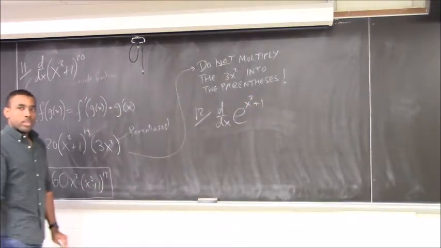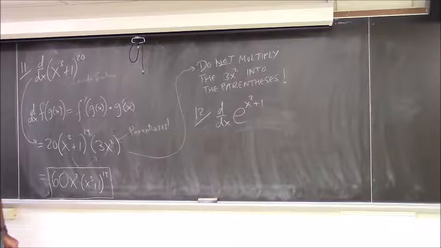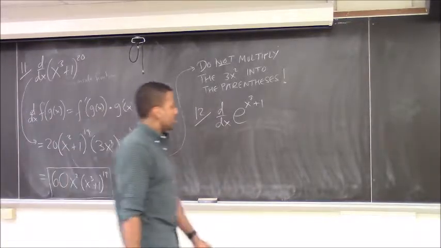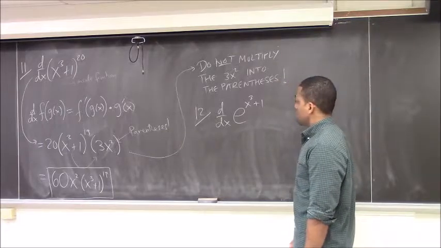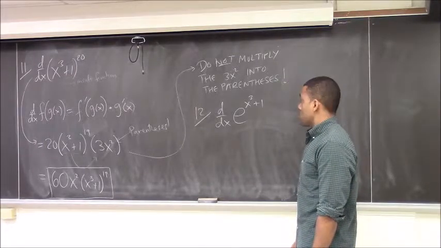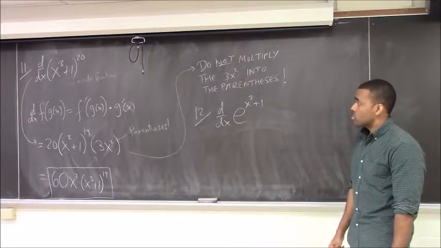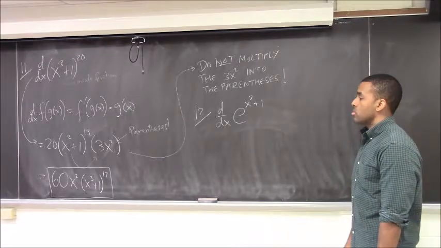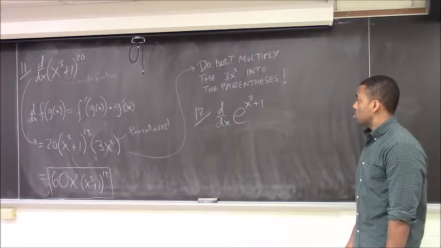How do you do that one? Use the chain rule? What rule are you thinking of here? Well, I guess you could think of it as, you take e to the x to the third plus 1 times the derivative of x to the 2. Could you split it up as e to the x cubed times e to the 1?